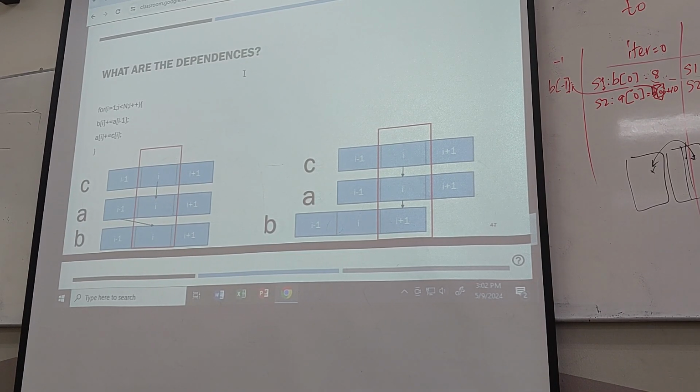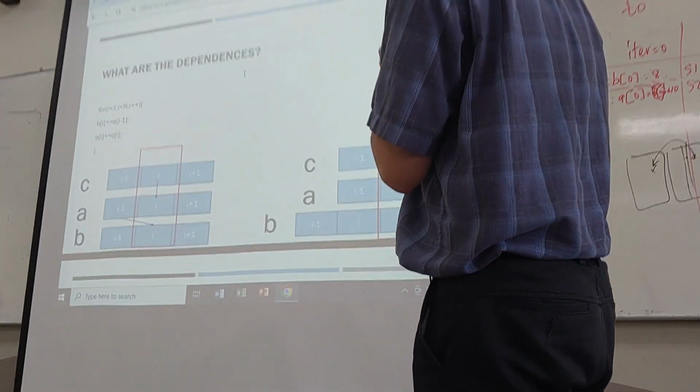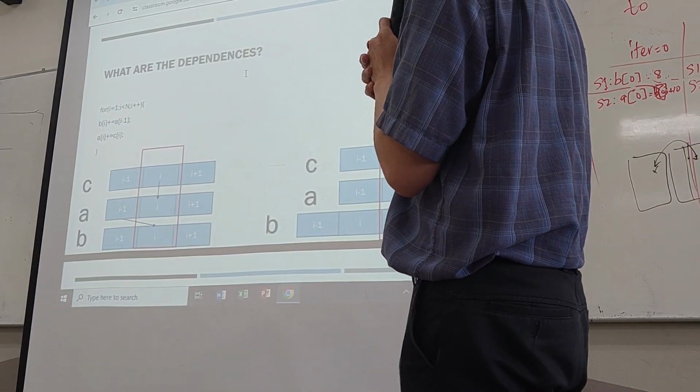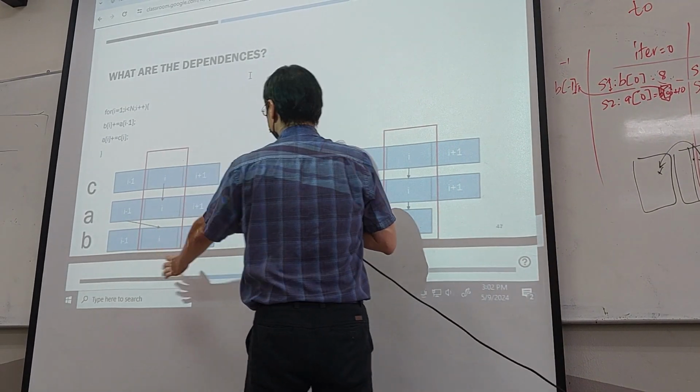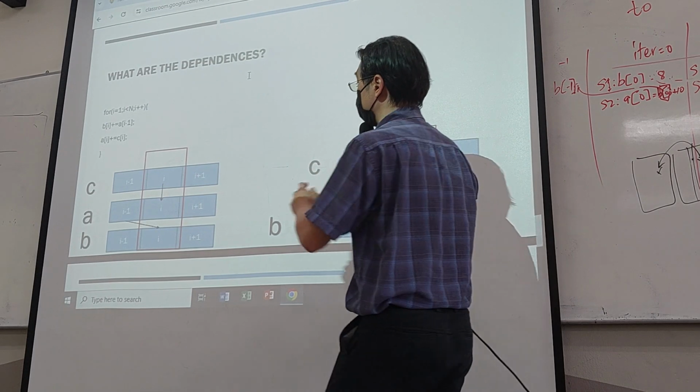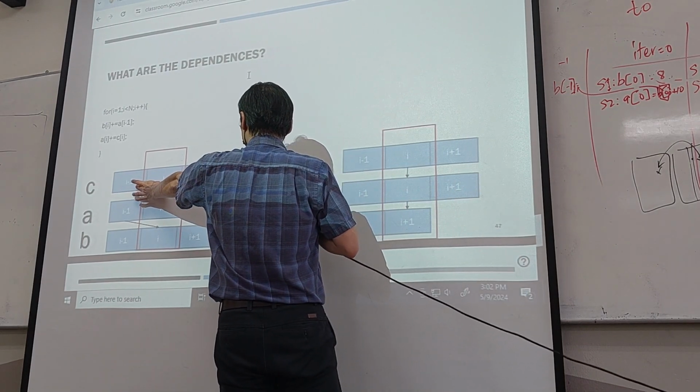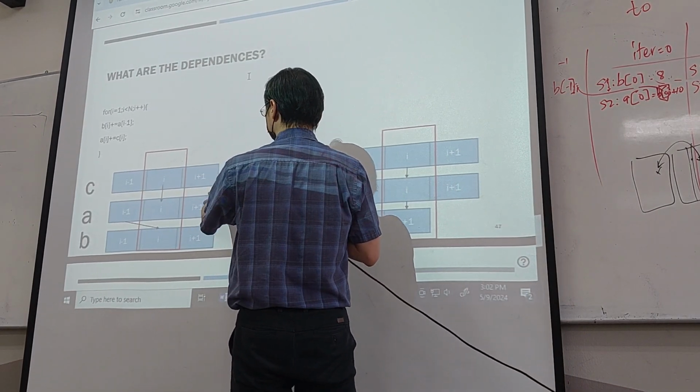Okay, let's look at another example here. This example shows the dependency. Okay, in this box, actually, is the iteration number. So this is the iteration before, the current iteration, the next iteration.